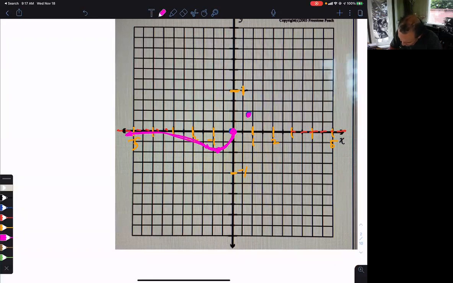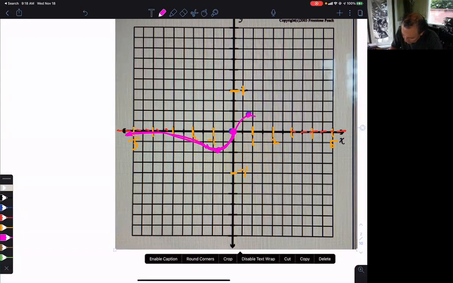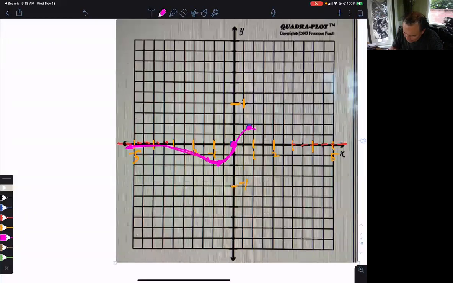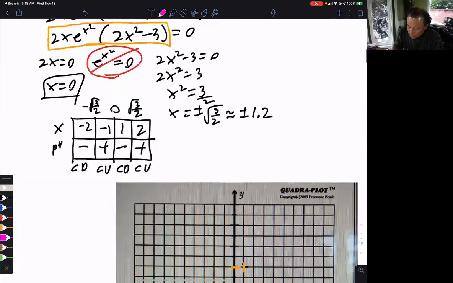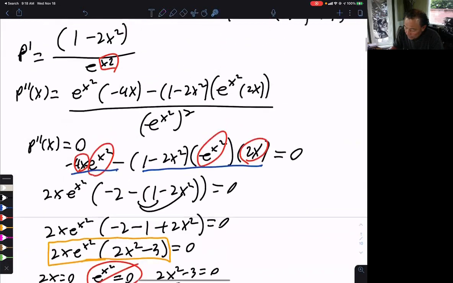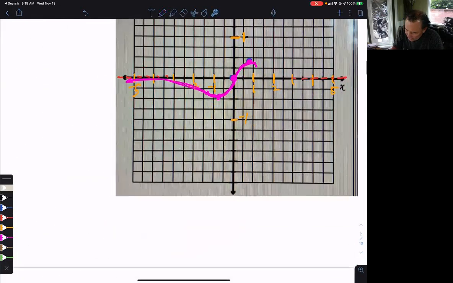The same thing's going to happen on this side. It's going to be concave down up into 1.2. Whoa, stop doing that. Concave down up into 1.2. That's what we saw. It's concave down up to this point, which is 1.2. But we have a rel max at this point. We found that's a rel max. So we have to do concave down, and we do our concave down here.